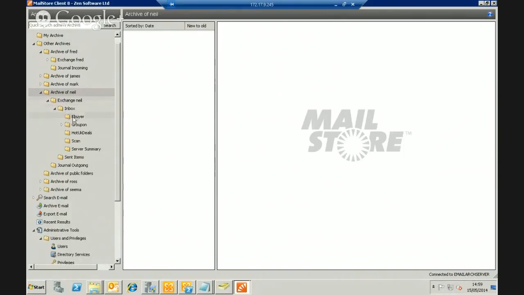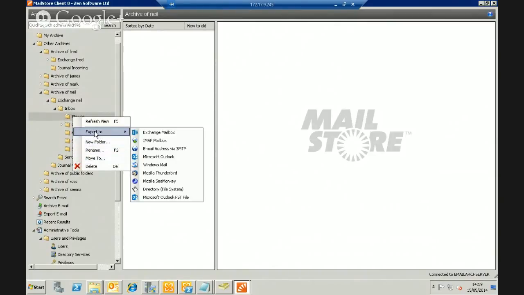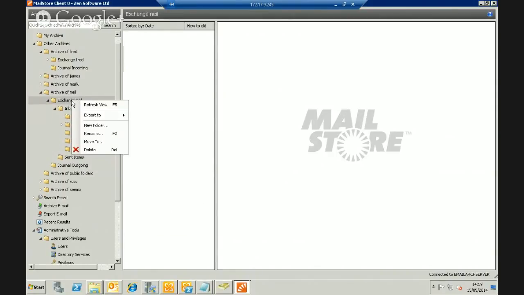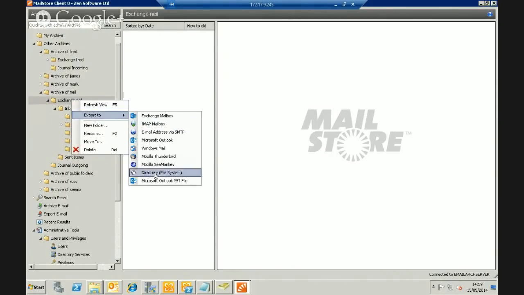You've got some other options in here as well. You can rename folders, or you can export them. That's quite a useful feature. If at any point you said, well, actually, I want to get all of this email out at this root level, let's export it to another PST file, or let's send it to an Exchange mailbox or an IMAP account. Very useful to be able to do that. I've used that function to bring mail in from one platform like Exchange and then push it back to an IMAP server like MDaemon. So there are some quite clever, almost hidden features here in MailStore.